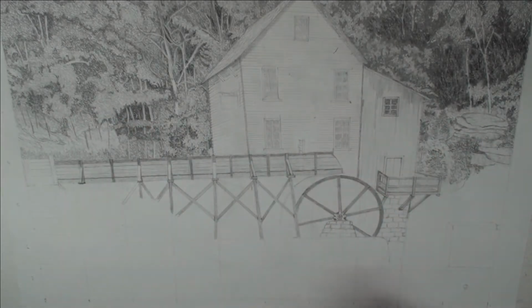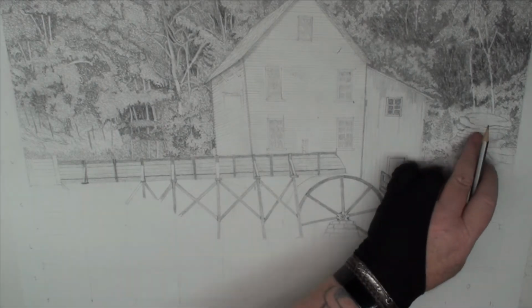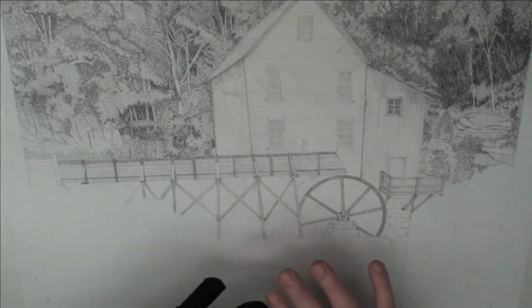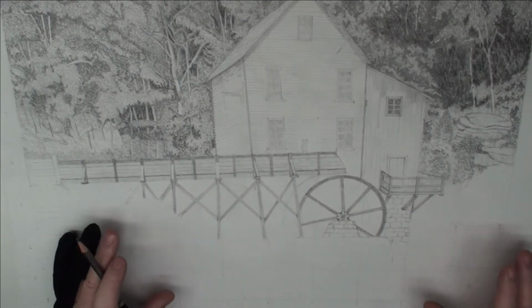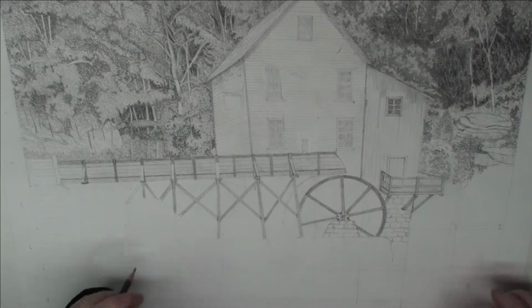So I've looked at many different photos that I've come across, trying to get the best scenes I could get. For instance, over here, there's rocks in that over there. And in fact, the whole place, there's rocks everywhere. It's such a beautiful scene. There's so many things that I love to draw.